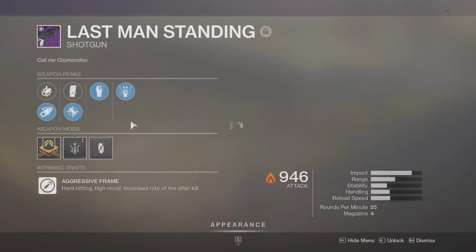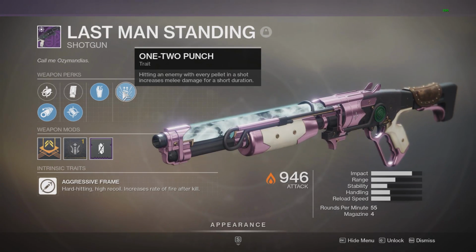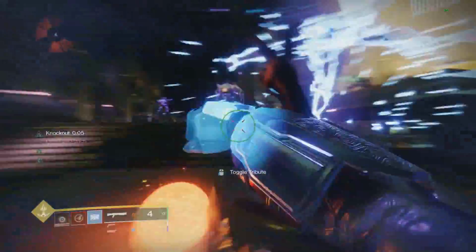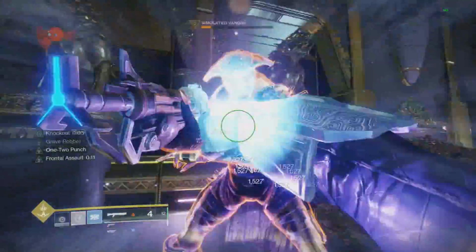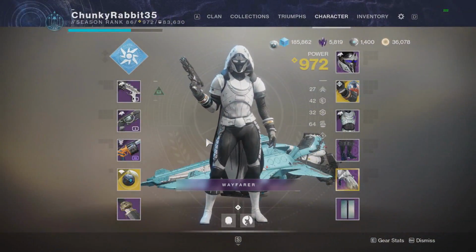Then the final thing I changed for this was a 1-2 punch shotgun, because of the fact that you have so many different melee buffs going on. So whenever you get to a major or ultra that has a lot of health, you can just pull out your 1-2 punch shotgun and it'll take care of them pretty easily. So overall, this build has a lot of buffs going on at the same time, and it just works really well. Now moving on to the Arc builds I made.